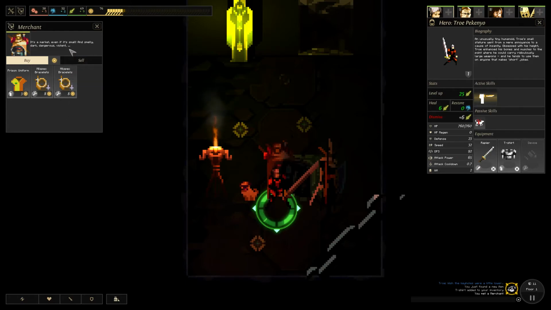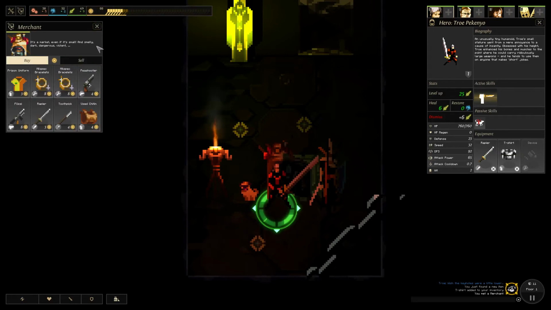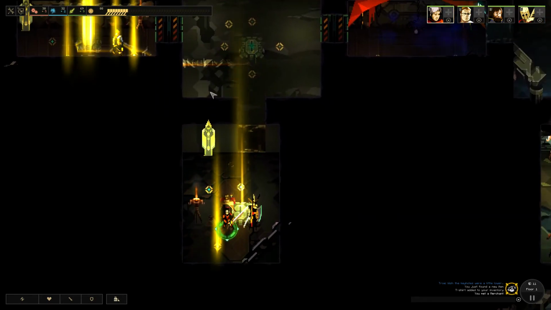So this... Oh, okay, I see. So I guess the way it works now is you find merchants and they trade based on one thing, whether it's dust, food, industry, or science, which is really, really interesting. Okay, defense and attack power. We'll keep our eye on you and see if we want to do things with you.